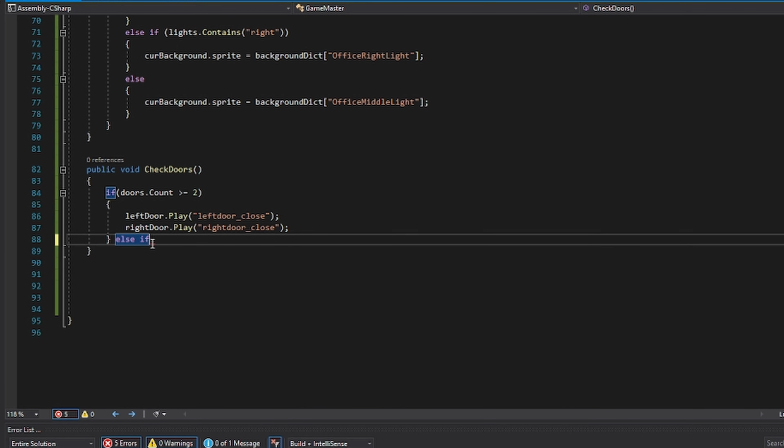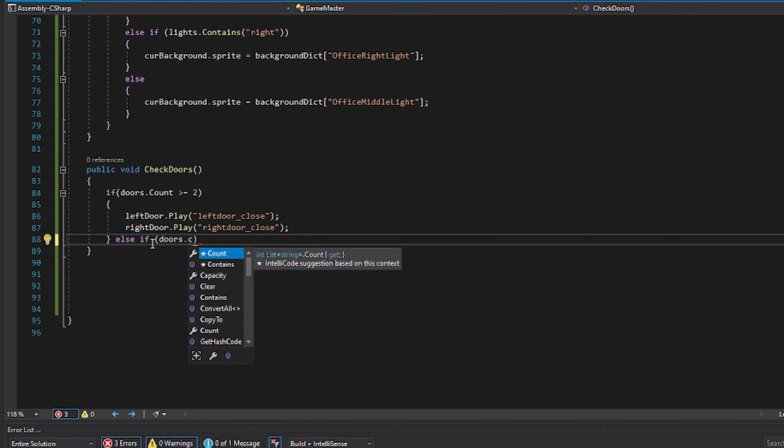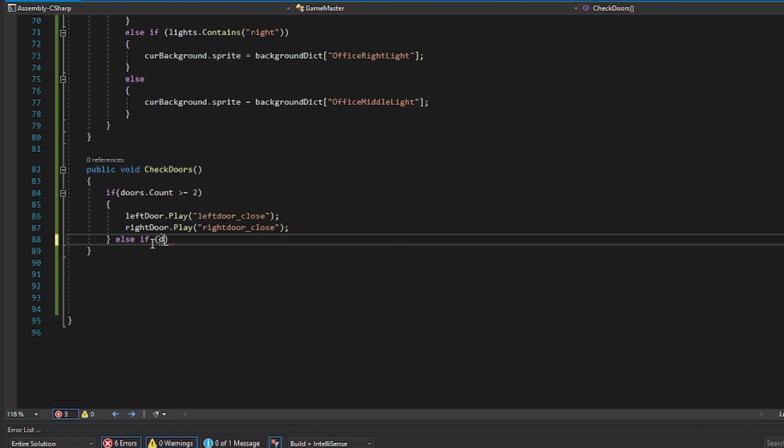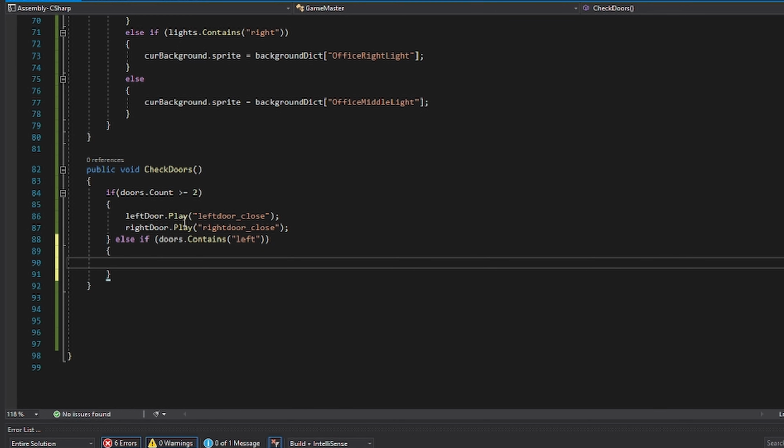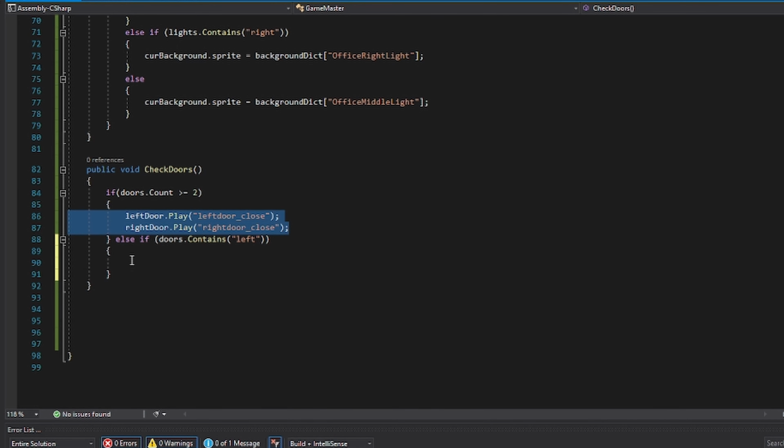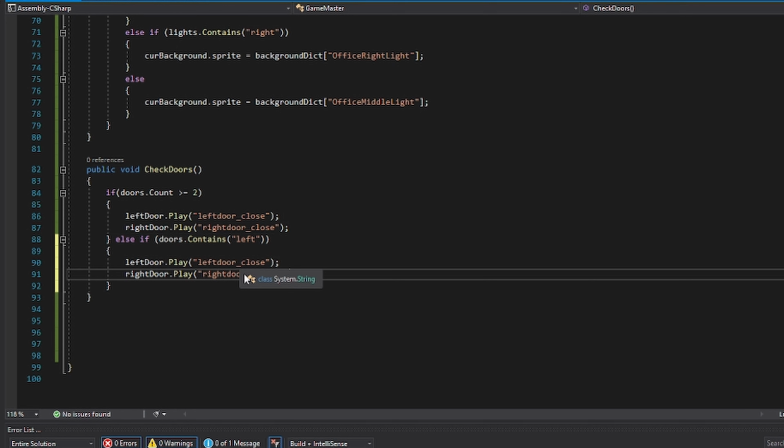Else if doors dot contains left, then we'll do one closes and the other is opened.